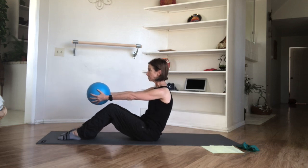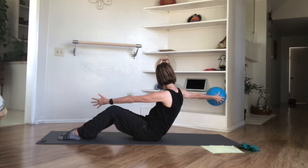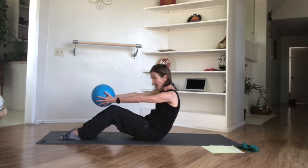Guys, that was beautiful. Stack your spines into a neutral and let's go into obliques roll back. Start with an inhale breath. As you exhale, spin the pelvis back, grab the ball with your right hand, rotate to the right, reaching that ball behind you, come back, and then stack your spine back to neutral.